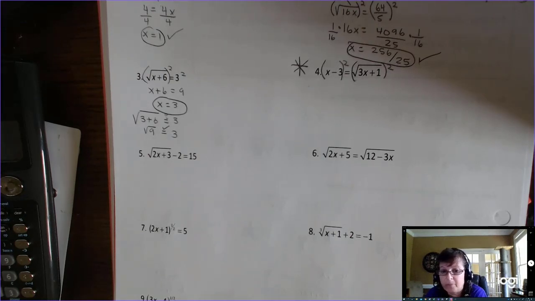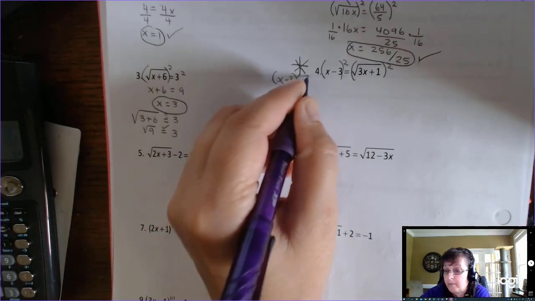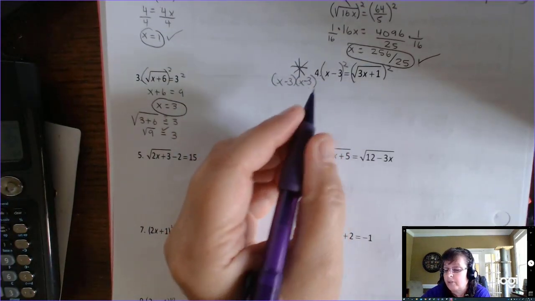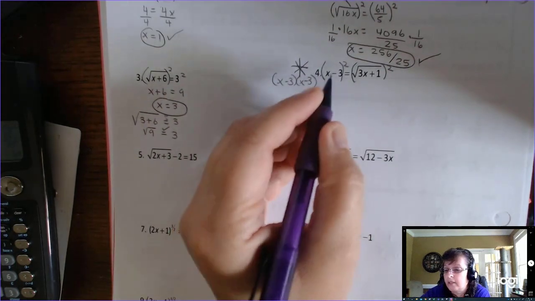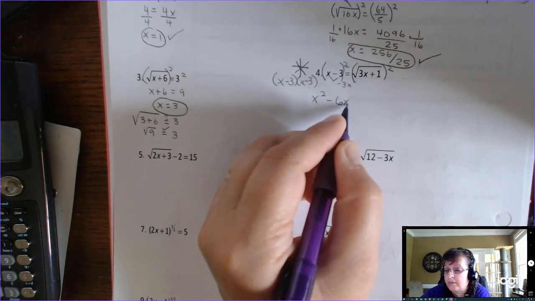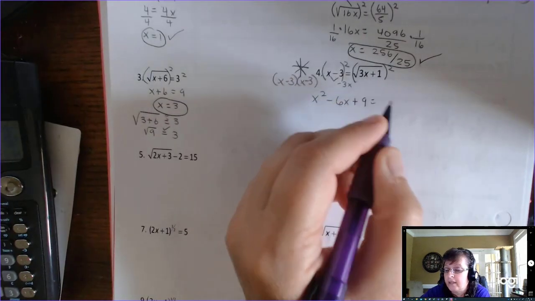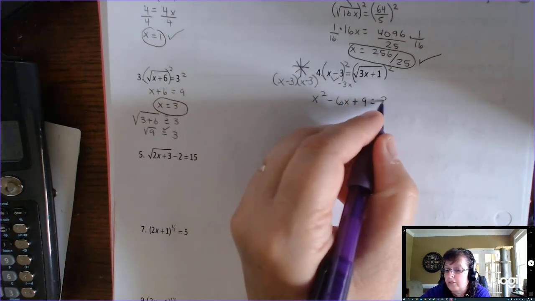This is another binomial squared, which I said you'd see just about every day. So I like to use my trick. If I multiply this out, x minus 3 times x minus 3, I'm going to do it a shortcut way, square, double, square: x squared. Multiply these two together, get negative 3x and double it, so that's negative 6x, and square that negative 3, that's positive 9. Square root of 3x plus 1 squared is 3x plus 1.